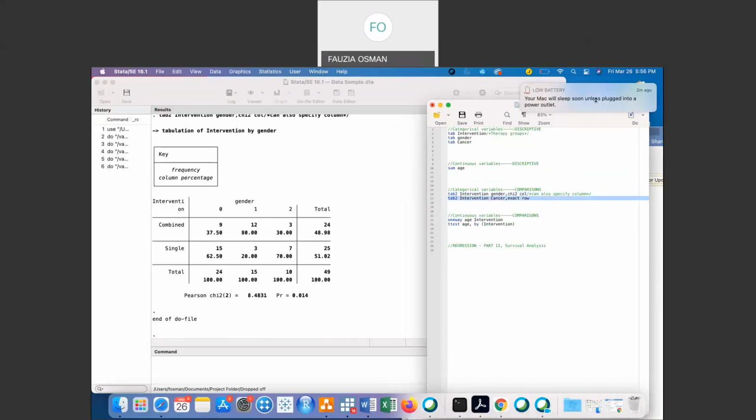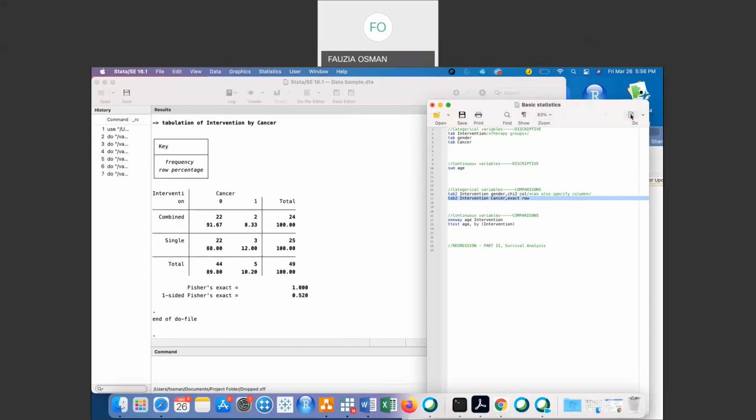Next, when we run this variable, which is cancer, you may ask why here I'm using the statistical test called exact rather than chi-square. So Fisher's exact statistical test is the preferred test if we have any observations that have cells less than 5.